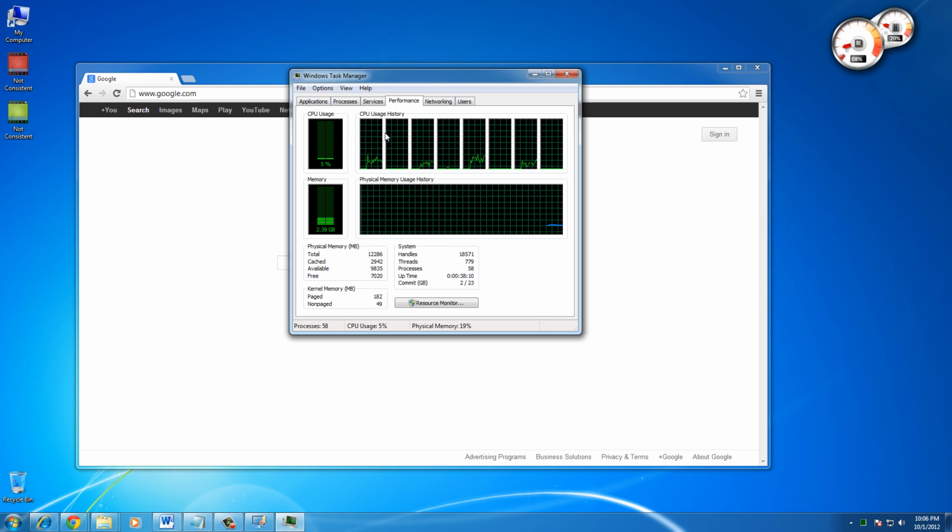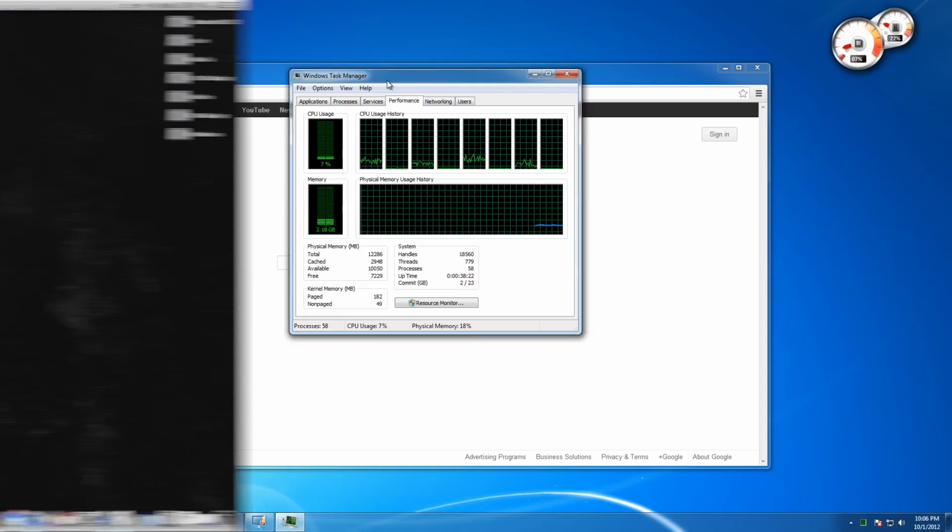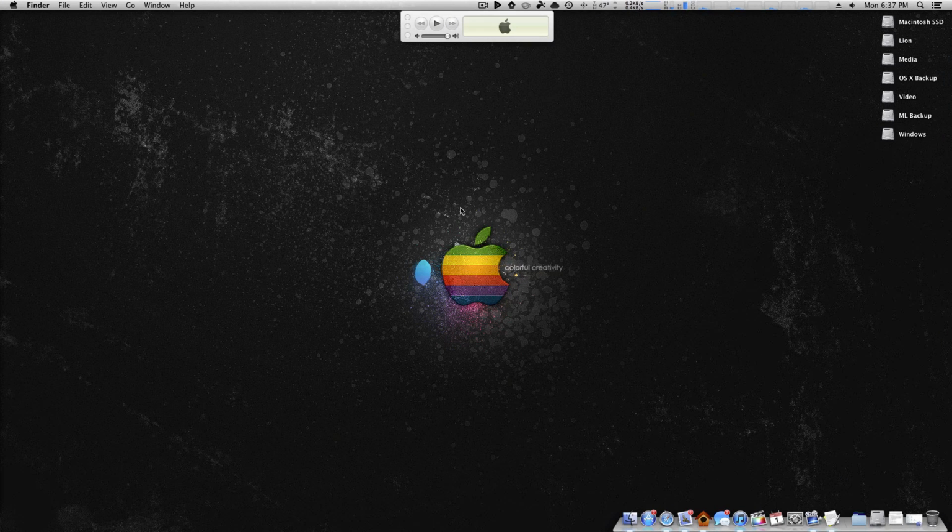So not only does the menu bar in OS X provide the users with a very seamless and very consistent experience, but it also gives third-party app developers a pretty neat place to put a lot of their third-party apps that people use on a daily basis without even realizing it until they're gone. So those are pretty much the main differences between the menu bar in OS X and just sort of the various menus throughout Windows.